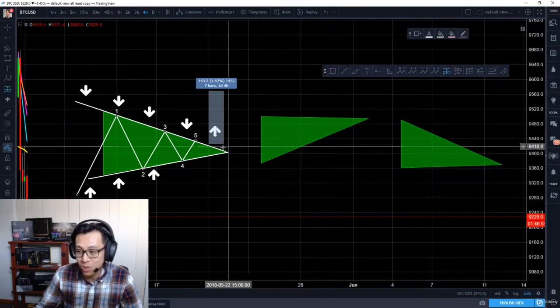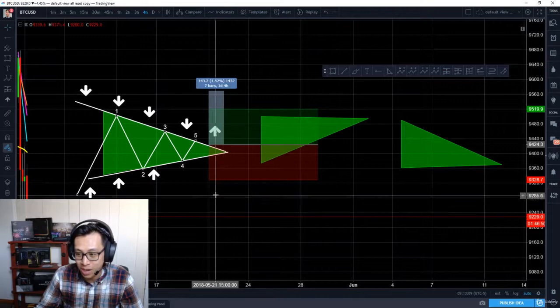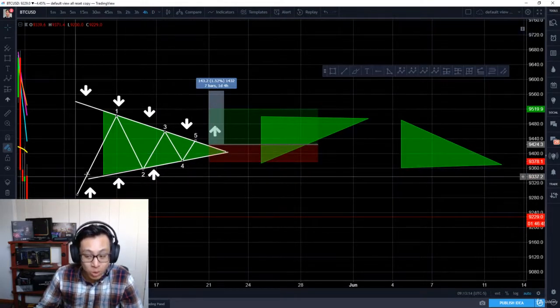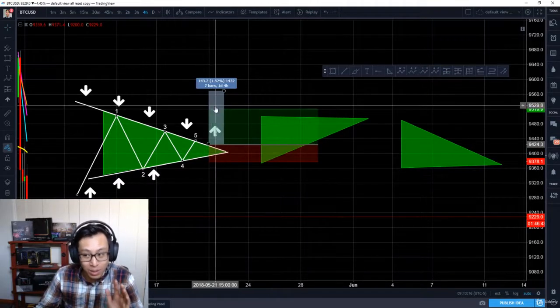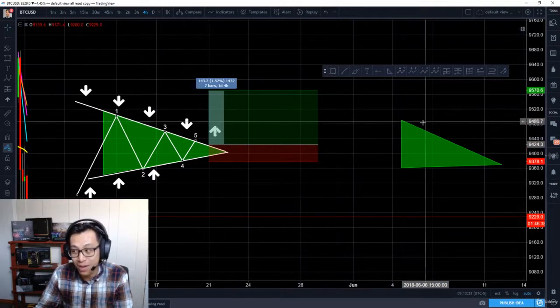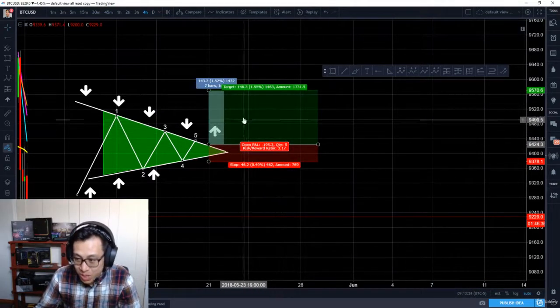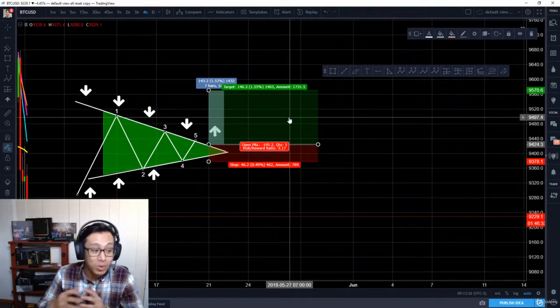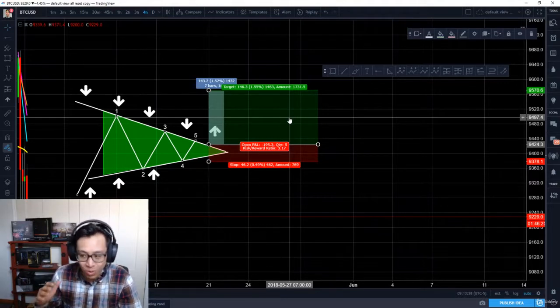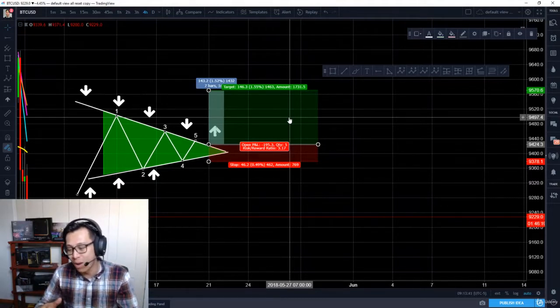And the way that you do that is you would go long on the breakout. You would set your stop loss slightly below the actual support line, okay? And then you set your target slightly above it over there, right? You set your target there, and you have a beautiful risk to reward ratio of 3.17, which means that you have a chance to win 3.17 times more than you actually lose, okay? So that's a great way to look at it, phenomenal way to look at it.